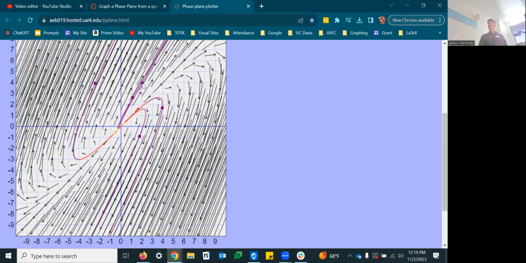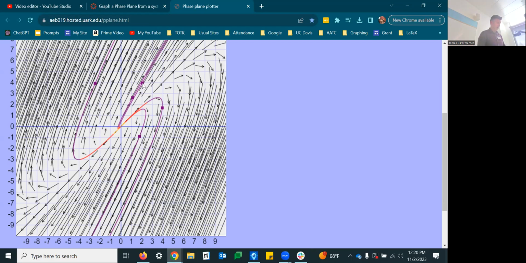This is the tool I like to use because it just shows me stuff. We're not typically being asked to graph these direction fields because it would be terrible to have to graph this by hand. But it's nice to see what things look like when we're talking about whether something is stable or unstable or a saddle. We're going to talk a little more about that today, but this is the idea behind it. We can look at these things.